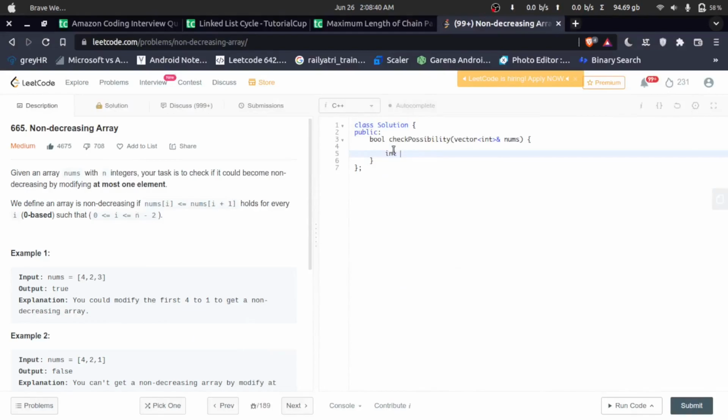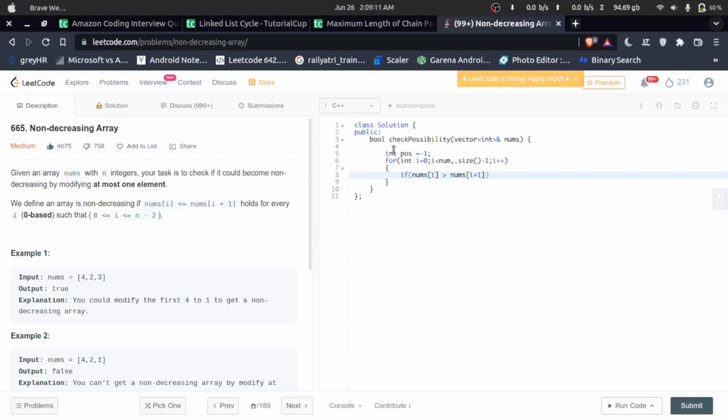First of all, I am initializing a variable which will check the mismatch position. So for integer i equals 0 to i less than nums dot size minus 1, i plus plus, if nums of i is greater than nums of i plus 1.